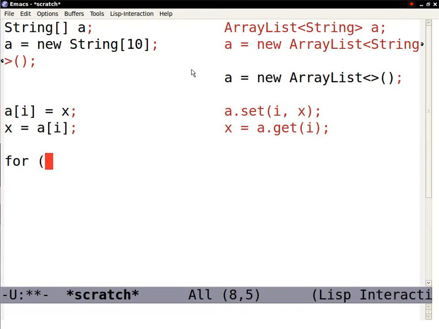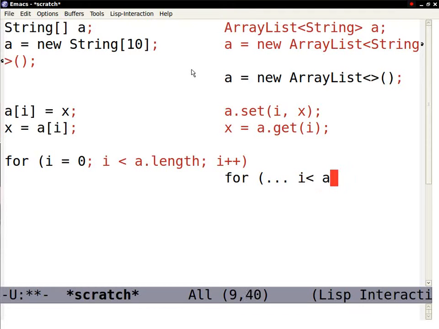If you want to loop over it, you would say for i equals 0, i less than a dot length, i plus plus. And over here, you say for i less than a dot size. And otherwise, it's the same thing.